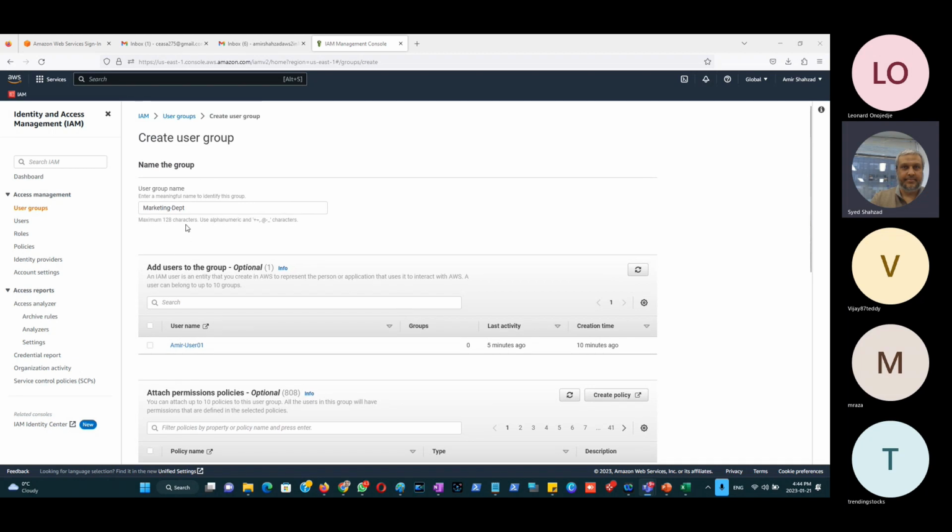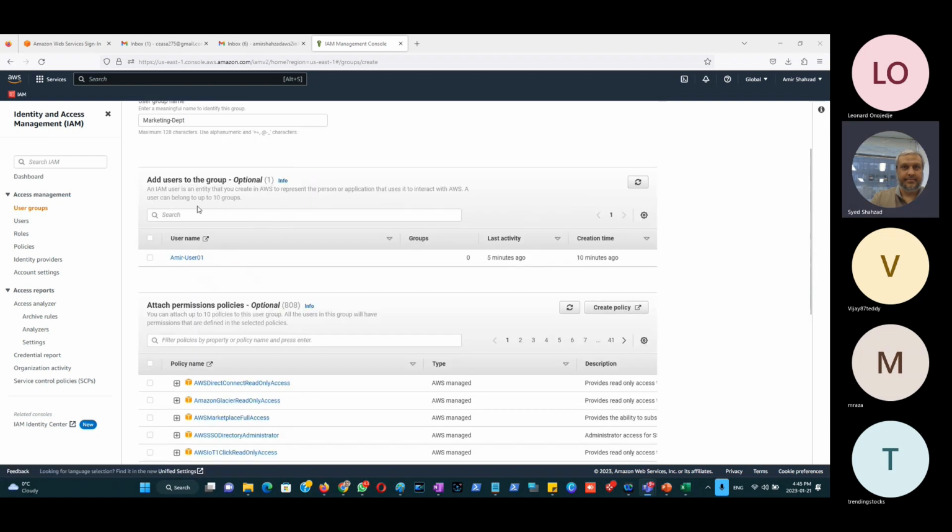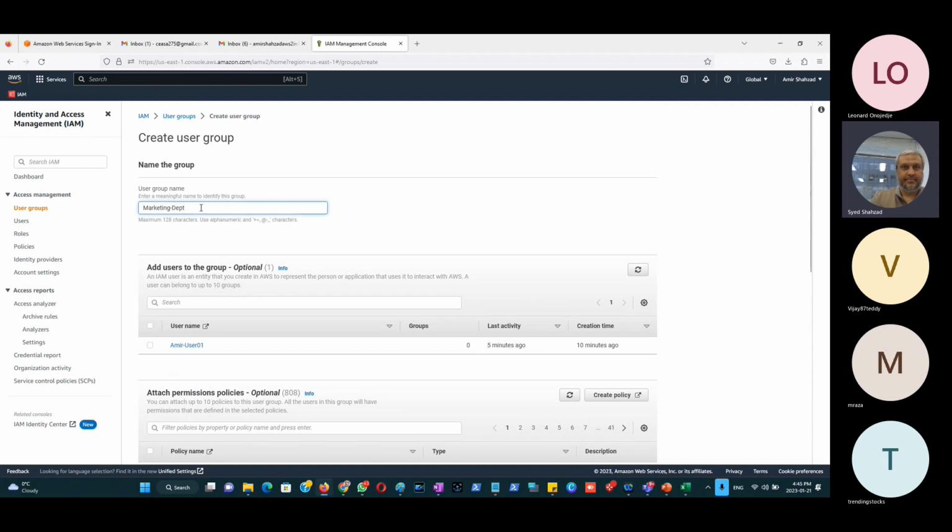Now, that's the marketing department. Suppose in the marketing department there's a developer as well, or a DBA. So the marketing department has database administrators, right?